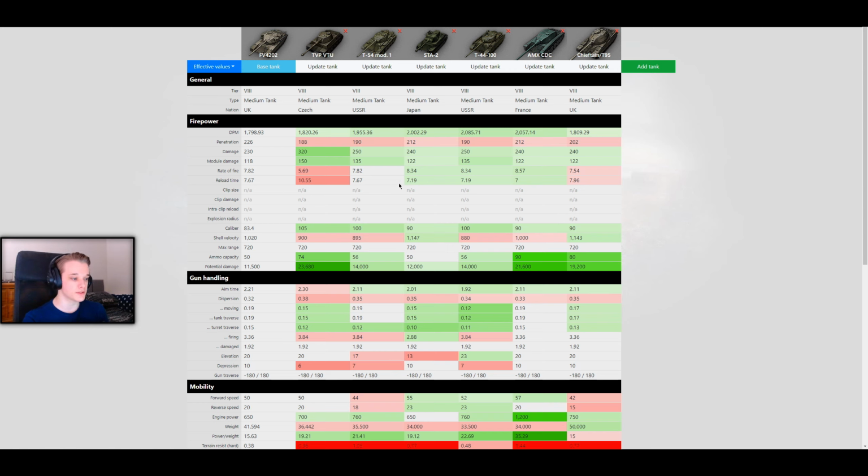Even the reload times, they're shorter. It still has more alpha than it. Good job, Wargaming. Don't worry, you definitely didn't forget about this tank. Like, 230 alpha? Nah, it's fine. Nothing wrong with that. Give it a long reload as well, because why not? The TVP VTU is using the big gun. I mean, you might as well just use the big gun on this tank. Like, it doesn't really make any difference.